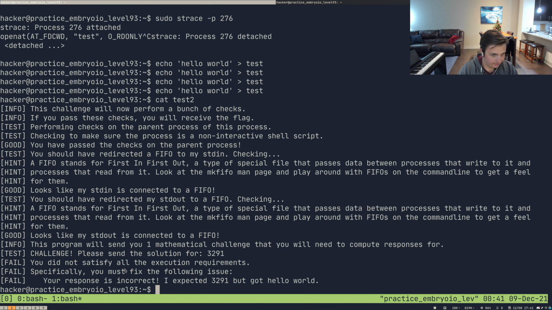Okay, we're close. Hopefully. Oh boy, this is where we're starting to get to the math part of things. This gets extra fun. Maybe we... Please send the solution for... Okay, this is getting a little tricky. Hopefully I can try and explain what's going on here along the way. It's kind of a nightmare working with all these FIFOs interactively in tmux and all this stuff, but I'll try to very carefully explain what is about to happen.